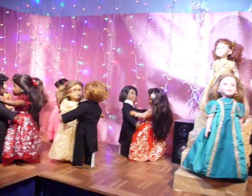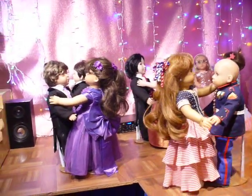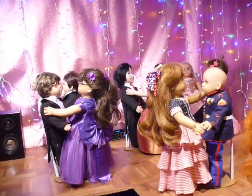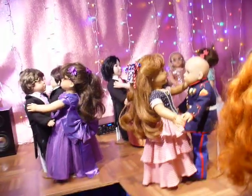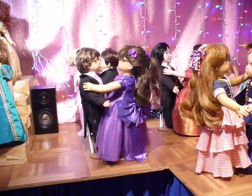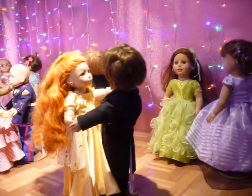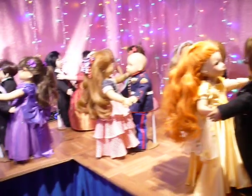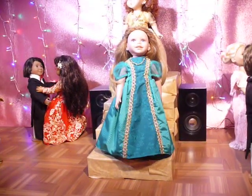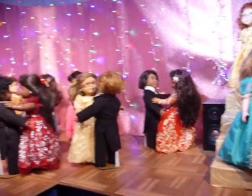The music for this that you hear in the background is some waltzes from a CD called Waltz Around the World by Franz Weingarten, and then some Lawrence waltzes, and a waltz number 2 by Dixie String Quartet, my husband. And when I mentioned that I wanted some music to play in the background for this dance, he put together these speakers, and back behind the dolls is an amplifier receiver that plays this beautiful music for this dance.